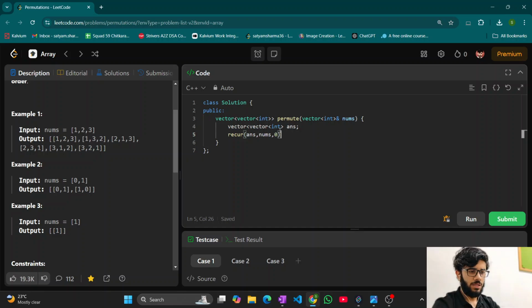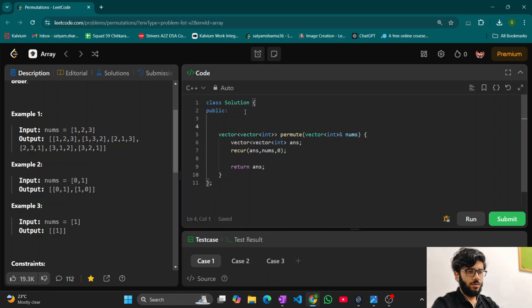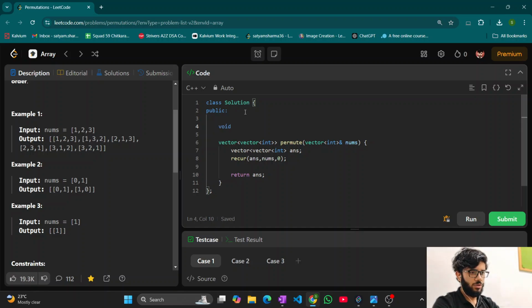Index is zero by the way in the beginning. And at the end we are returning the answer. That's what we needed.